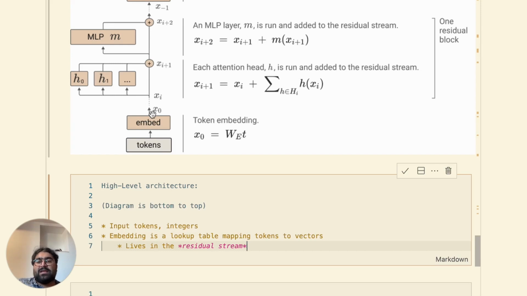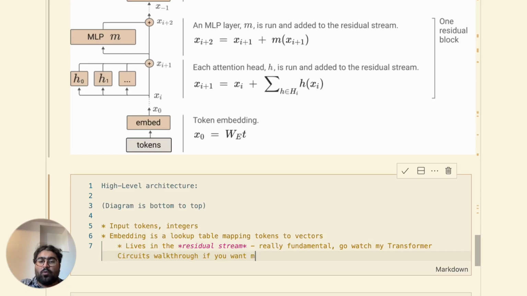The residual stream is like the central object of a transformer. We have the sequence like x0, xi, xi plus 1, xi plus 2, etc. What's going on is that each layer of the model reads in the accumulated sum of all previous layers, and its output adds onto that. And this central object is called the residual stream. The way to read a diagram like this is that these are skip connections. This is really, really conceptually different from something like a standard network, where each layer's output is the previous layer's input, rather than the sum of all previous layers. My understanding is that most of the computation done by a transformer is not actually going via all of the layers. It's going via a head in layer 1, an MLP in layer 3, a head in layer 7, an MLP in layer 24, and then gets to the output. Go watch my transformer circuits walkthrough if you want more.